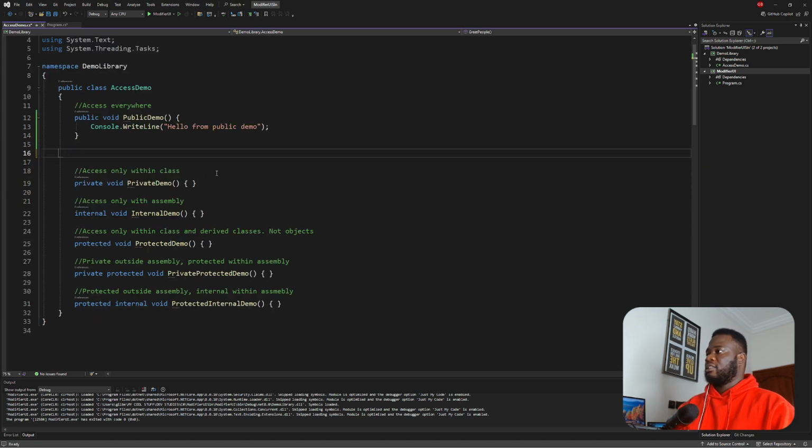Now for private, right? I used to wonder why we need something like private, because in my mind I'm like, okay, the source code is technically available to everyone. I don't really see what you mean by private, because then I can just come into the source code and change it to public, right? But understanding why we need private sometimes is very important.